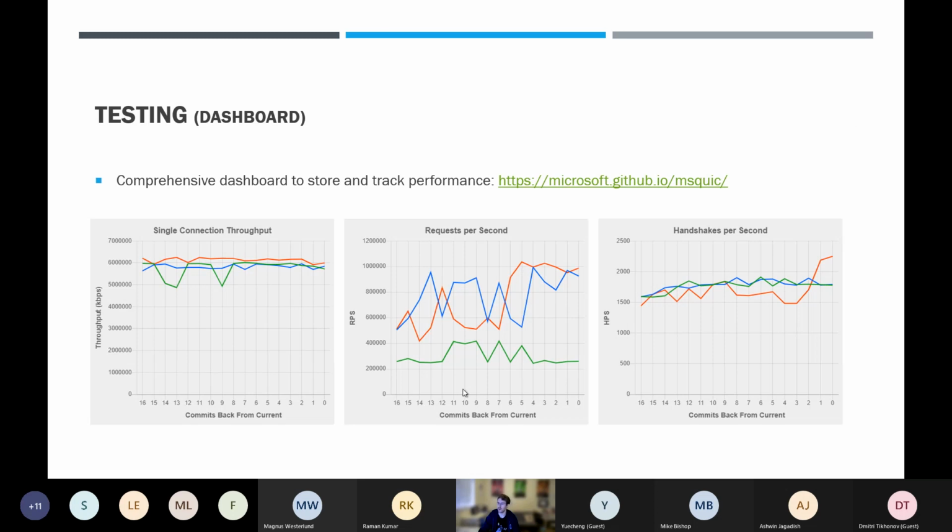Again, we've got this dashboard. It's public. It's not great in the sense that our HTML coding abilities are quite subpar. We write kernel code, not HTML, so if you play around with the site, formatting can get really weird if you view it on a phone. It really sucks to look at on a phone, but if anyone wants to propose a change, all the code is public on our GitHub as well. Feel free.